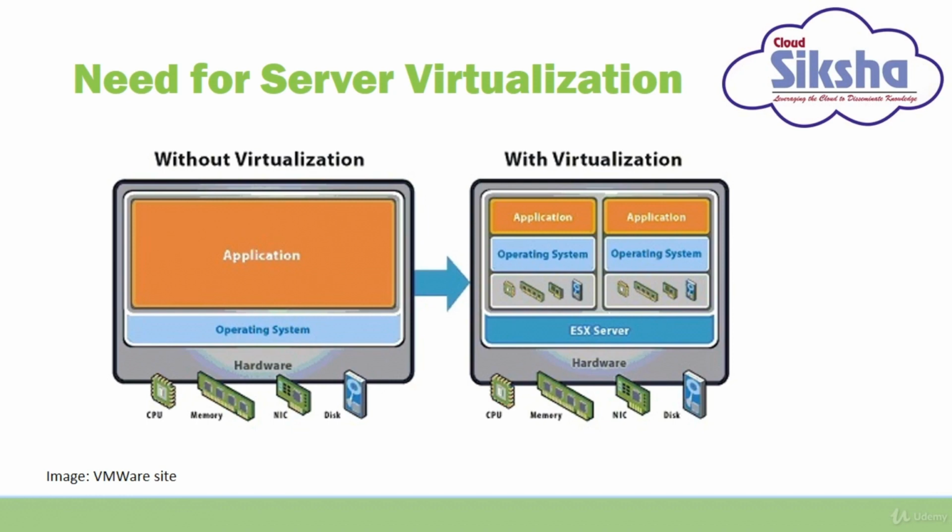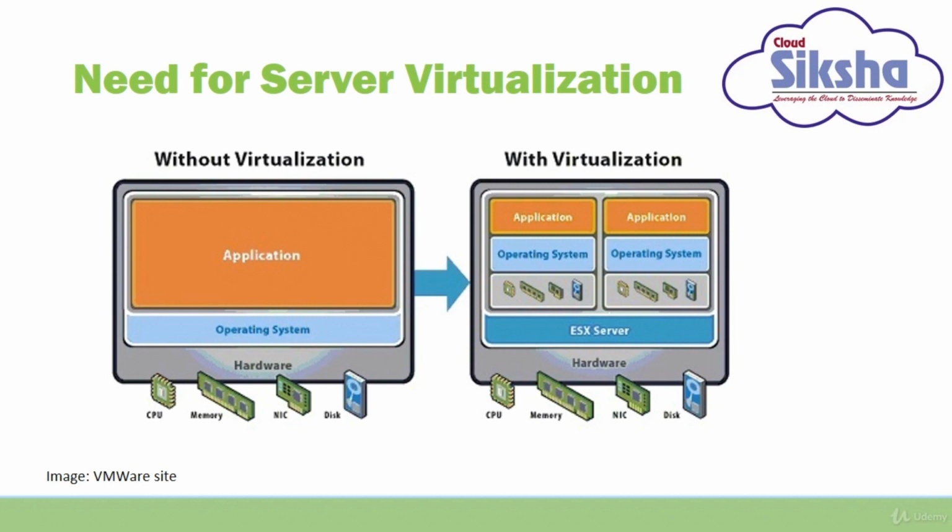So in virtualization, what happens is, you don't allow the operating system to directly interact with the physical resources. Rather, you would introduce a new layer in between the operating system and the physical resources, and this layer is called a hypervisor layer. Here on the right side of the screen, in this diagram, you can see something called ESX server. Now that ESX server is what is called a hypervisor. Now this hides all the actual physical resources from the operating system.